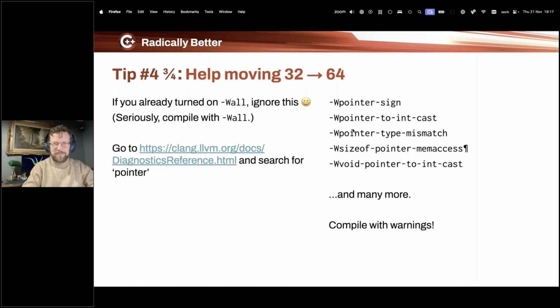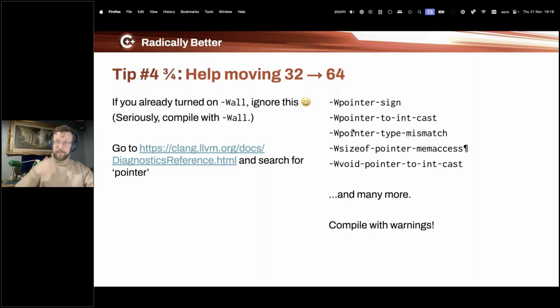Another thing, and I'm still on the same tip 4, except it's tip 4 3/4 now. Look, we've already recommended just compiling with all warnings. But if you don't, check out the Clang documents on diagnostics and at least search for the words pointers and null and things like that. There's a whole bunch of stuff that will help when you're moving between bitnesses, especially if you're downcasting a pointer to a 32-bit type accidentally or something like that. And this is important if you're trying to upgrade straight from Classic, for example. You're upgrading an entire toolchain and bitness at once.